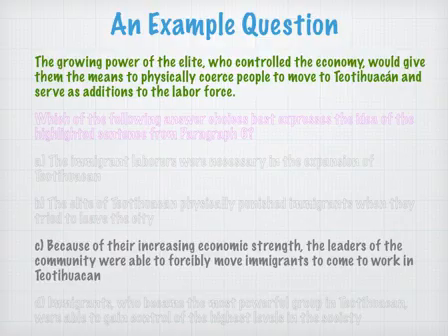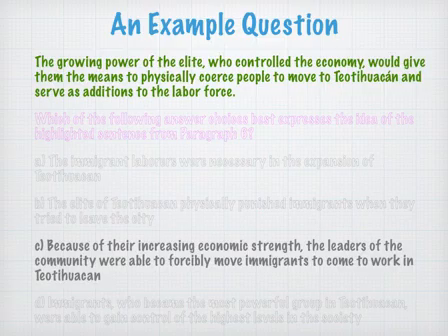Option C. Because of their increasing economic strength, the leaders of the community were able to forcibly move immigrants to come to work in Teotihuacan. Now, we have this word physically, which is the adverbial form of physical, and we have this word in the answer choice, which is forcibly, which is the adverbial form of force. Both of these words are synonymous with a physical action.